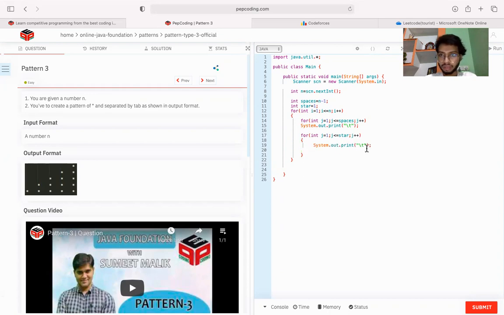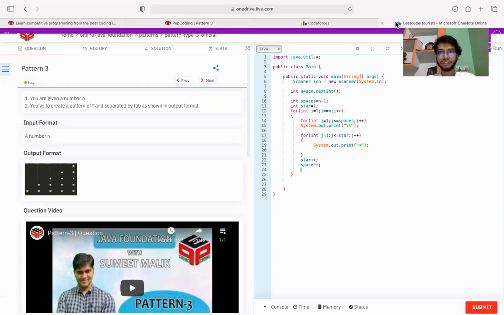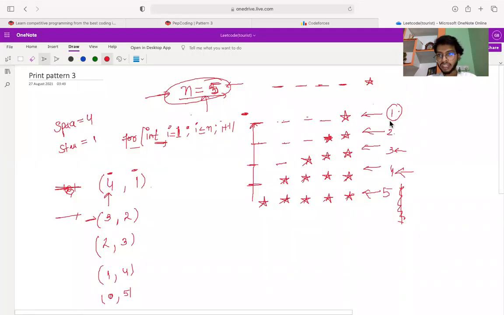In this line, instead of printing the value of space, I need to print star, until the value runs out. And with this, I need to increase the star value, and I need to reduce the space value. After this line, I need to change line, because if I have finished the first line, I have to move on to the next line.